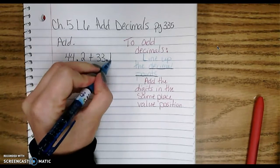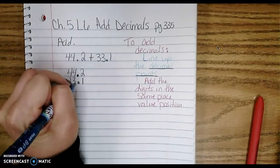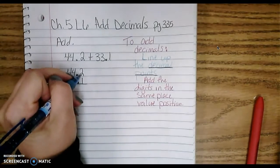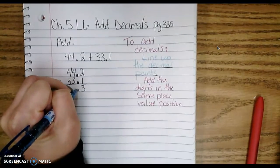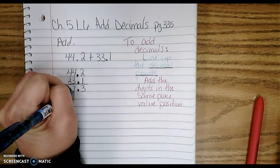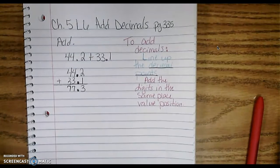So there's one digit after the decimal here, that's a 1. And there's the 2 digits there, that's a 2. Or those are 33, excuse me. And then I'm going to add just like I would if they were whole numbers. So 2 plus 1 is 3. A decimal plus a decimal is a decimal. 4 plus 3 is 7, and 4 plus 3 is 7, and that gives me the answer of 77 and 3/10.